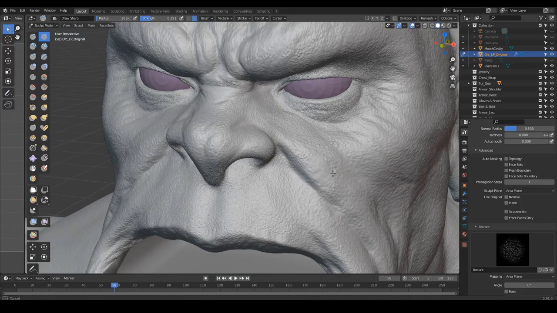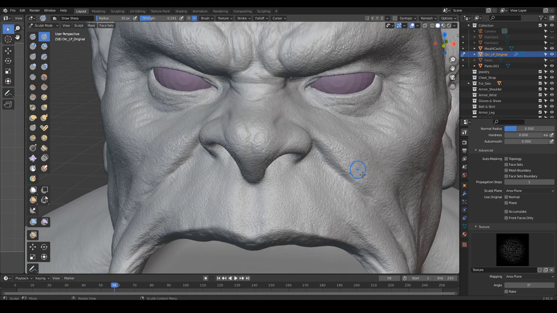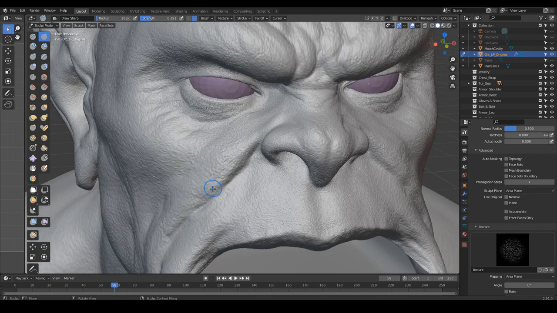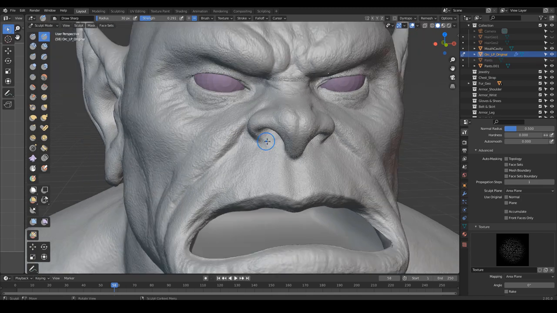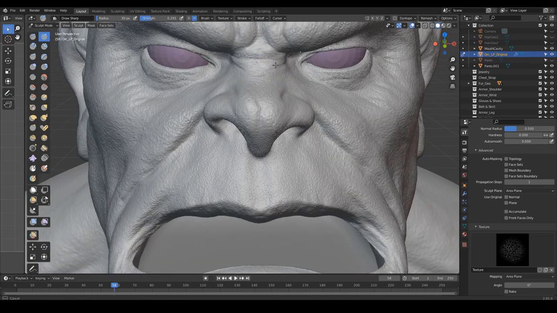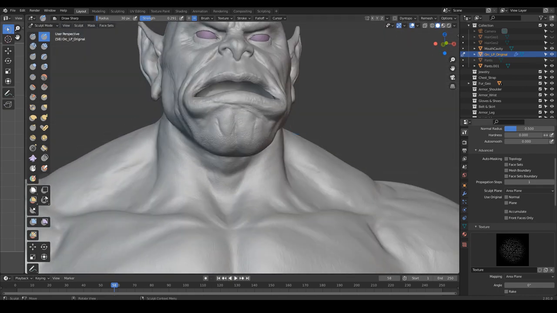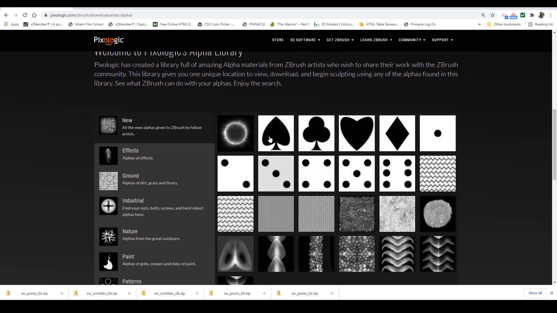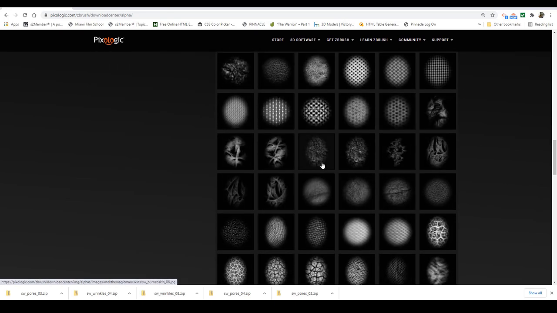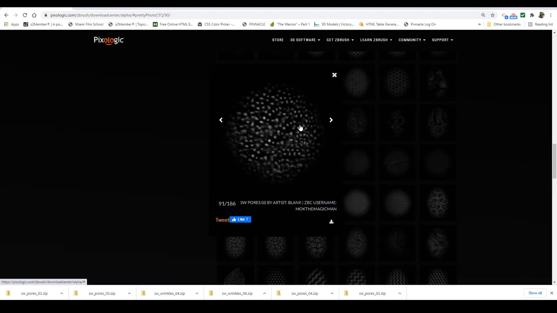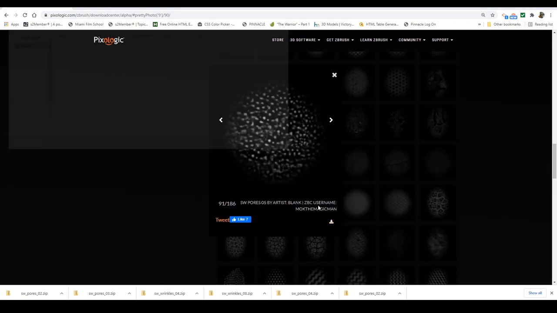After I am done with the primary forms and secondary forms of my character, I increase the mesh resolution so that I'm able to add realistic pores and wrinkles to the orc's skin. Now, of course, the higher your resolution, the more refined the micro details will be. I used at least 3 different alpha textures for my character's skin. I found the pores texture from the ZBrush Pixologic website. They are free, and there are different types of pores you can choose from. Having a variety of skin pores will give our character a much more realistic feel.